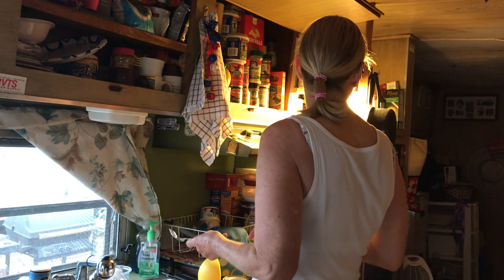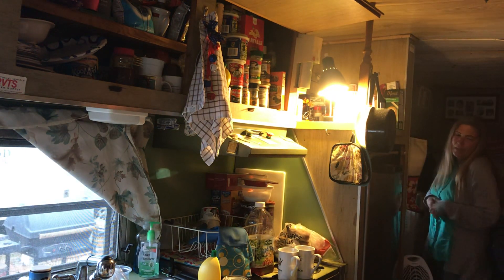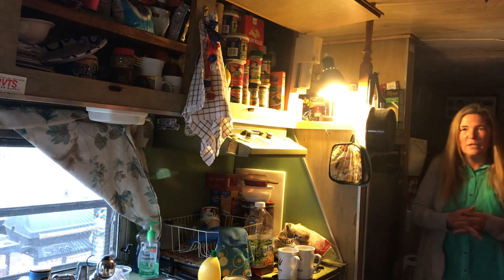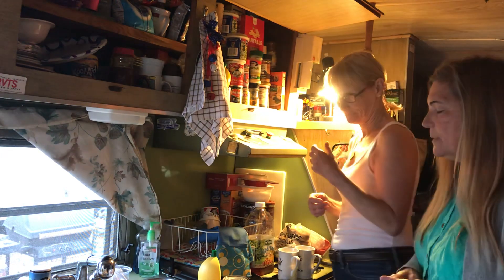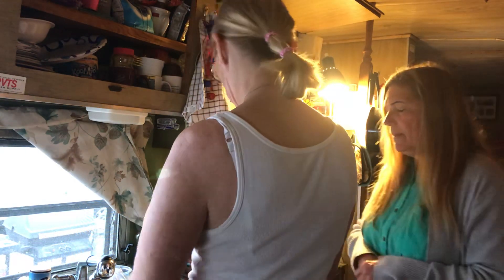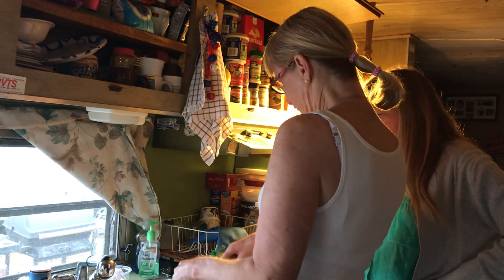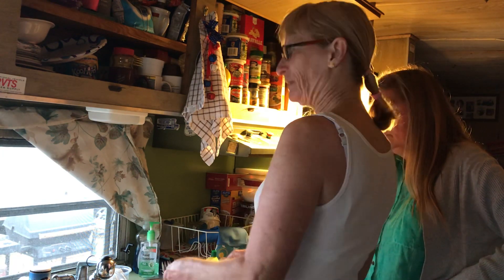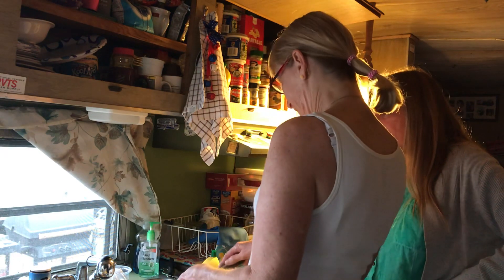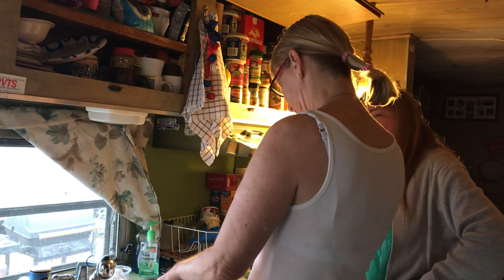Out here in California, a lot of people live in mobile homes and trailers of all sorts because it's very expensive to live here. It's quite reasonable here, but we deal with noise from across the street. It seems the people who have poor choices choose to hang out at Wells Park, and they've been doing it for almost 20 years.